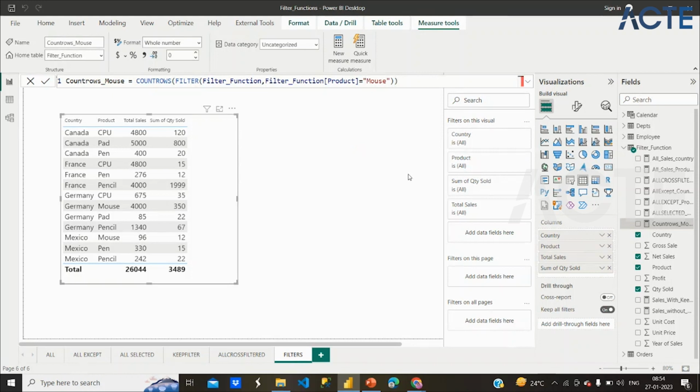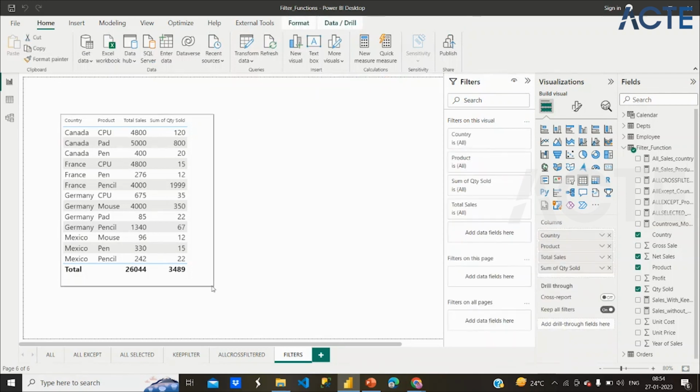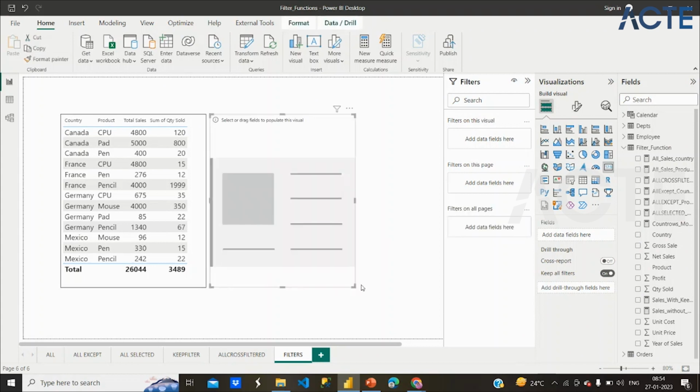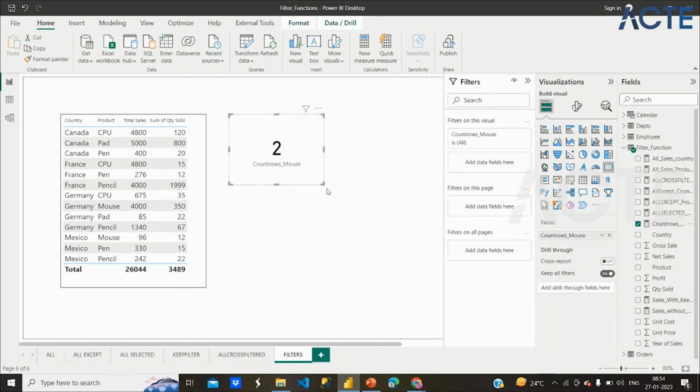So we will add a card. Now you can see it is counting the rows, that is, the two rows in which mouse is defined.